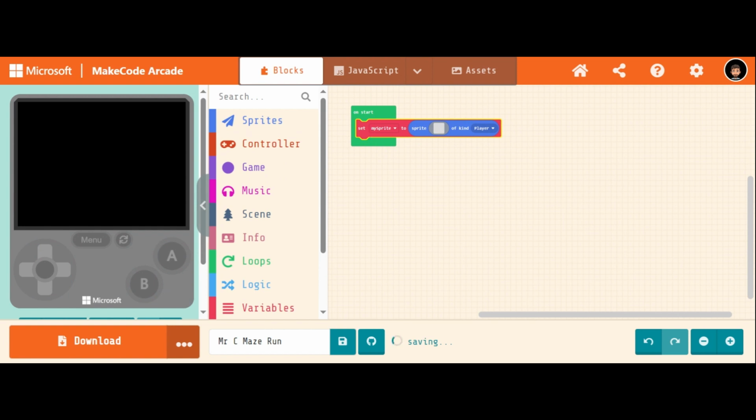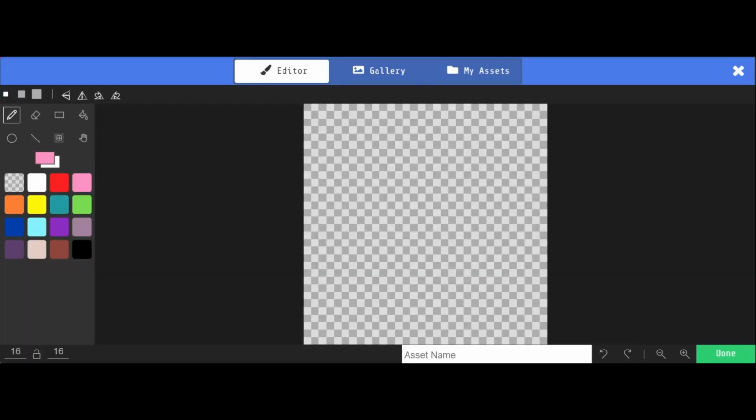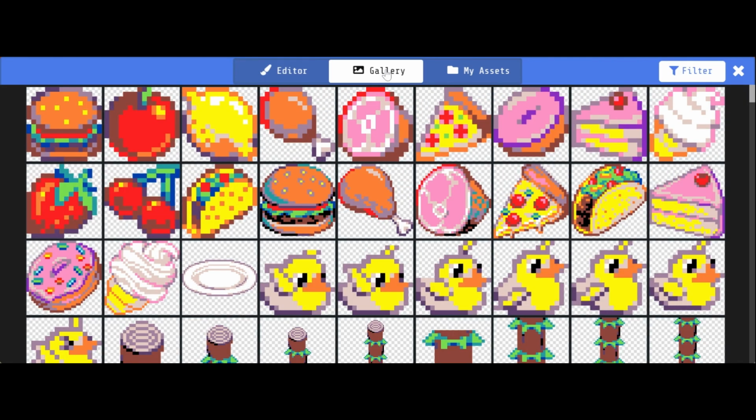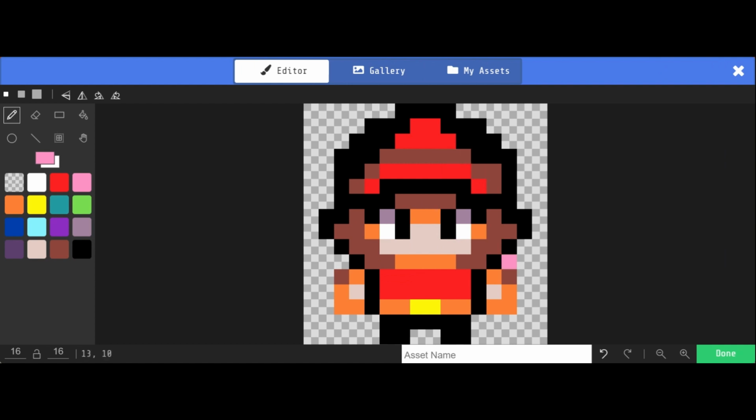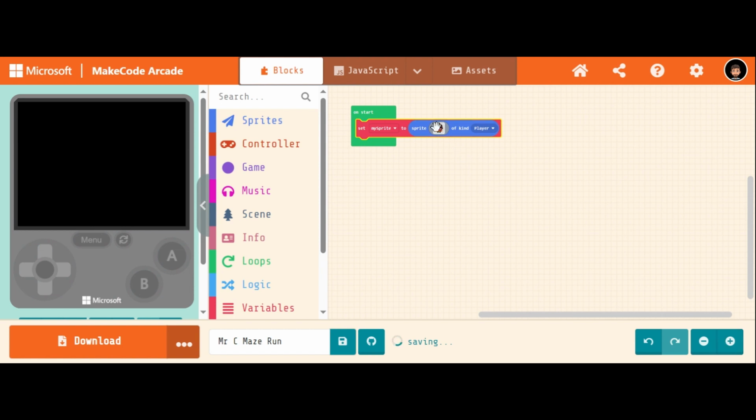So we're basically creating a sprite just now, and the little grey box means you don't have a sprite in there just now. So we're going to click on the little grey box and it should take us into the assets section. So in here you can actually create your own sprites, but today we're going to just go into the gallery. I'm going to choose one from the ones that are already created by Makecode. And I'm going to use one of these little guys here. And it's one with a little hat that's looking forward, so it looks like he's walking forward all the time. Once you've clicked on that, all you have to do is click on the green done button, and then you will notice on the block the little character is now there, and hopefully in a little second on our screen we will start to see our little character very soon.